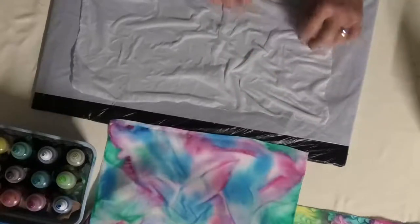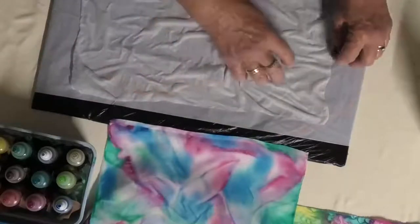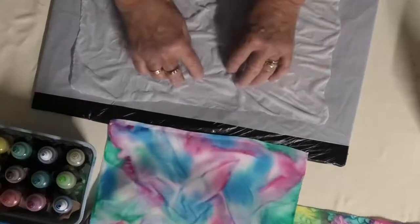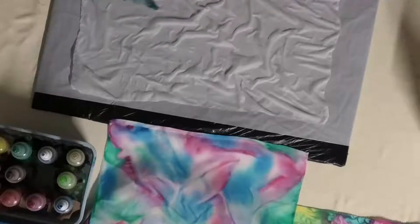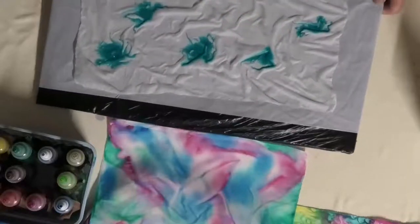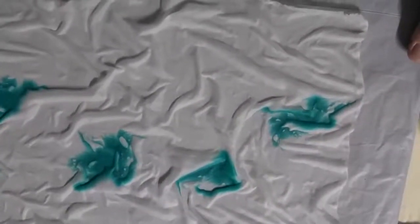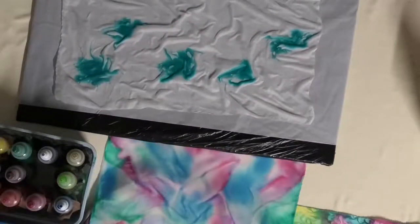I don't want to make them too high though. Okay, I think I've got some good hills and valleys there. Now, let's go some teal. This is a blue-green mix. As I drop the colours onto this one, you'll immediately start to see them move along the bubbles formed with the silk against the plastic. That's exactly what we want.